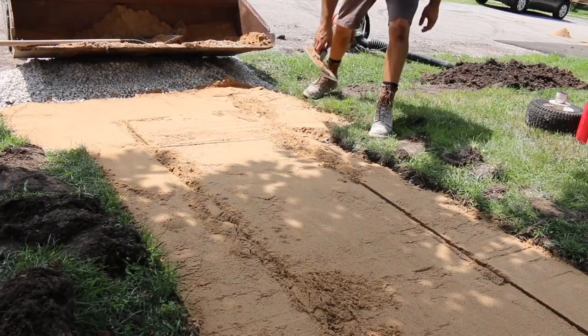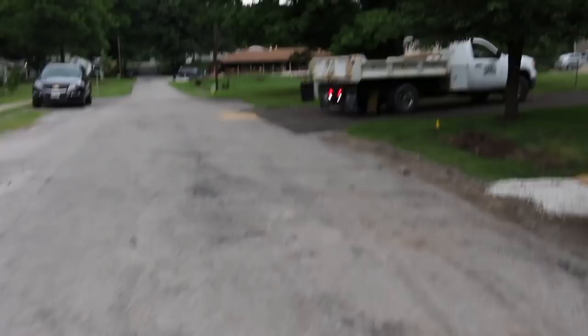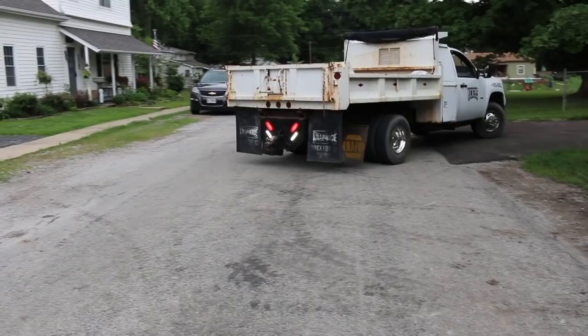Alright guys, here we are, morning of day two. I got a little scatter rain yesterday, it was about 100 degrees, so if any of that didn't make sense, let me know. Check out the new truck. Little sneak peek. Looks pretty good. You gotta paint the bed. Gotta do a couple things. Take off the dual mud bag. Get that all squared away around, but you can be on that truck for sure.